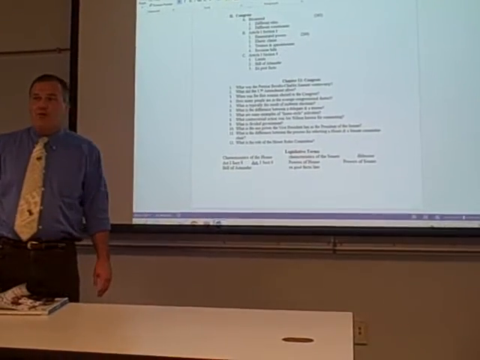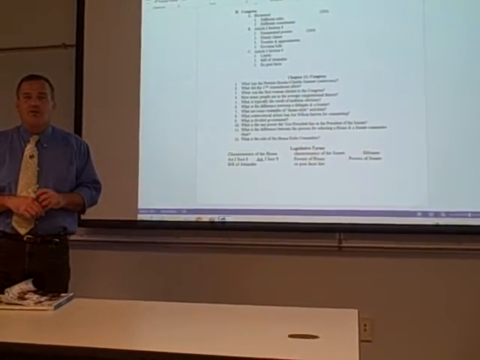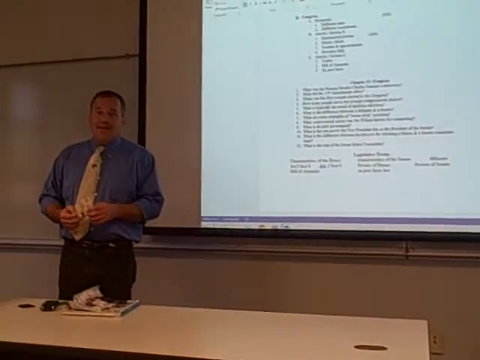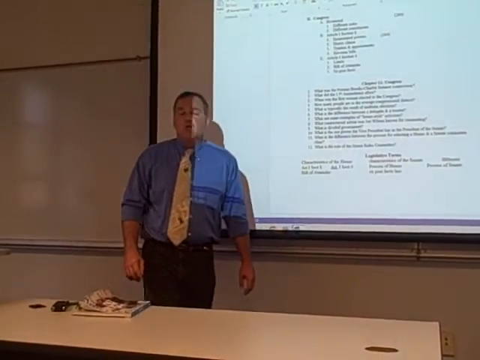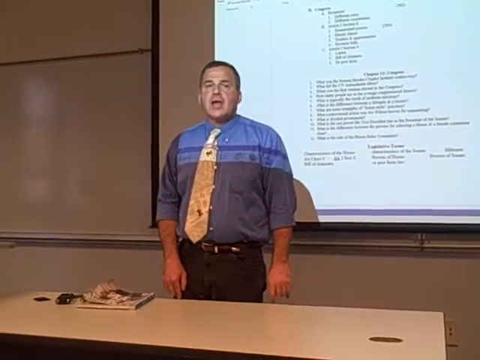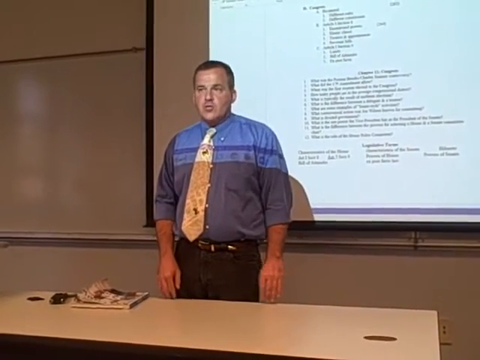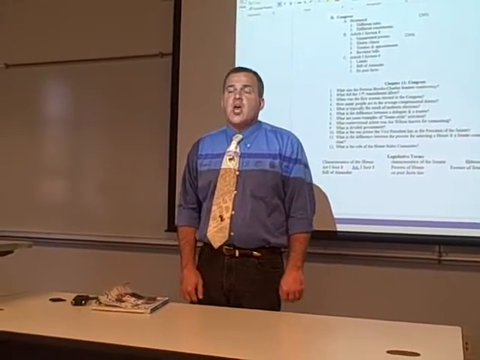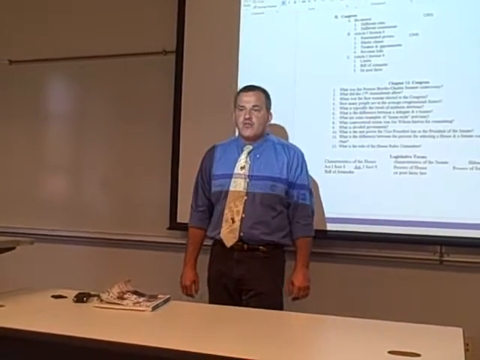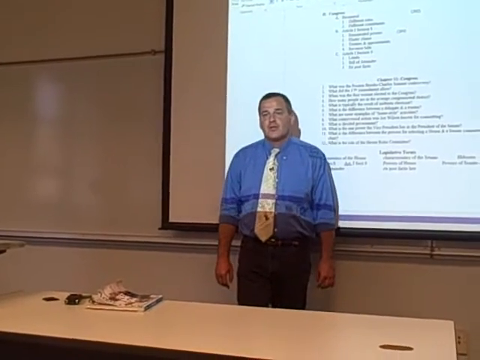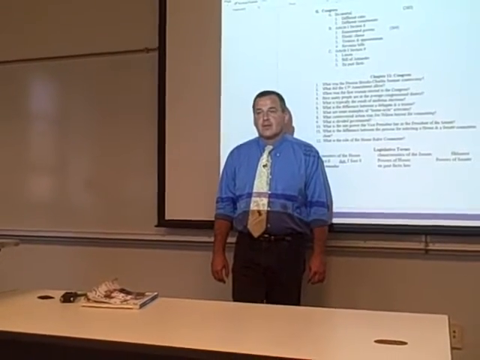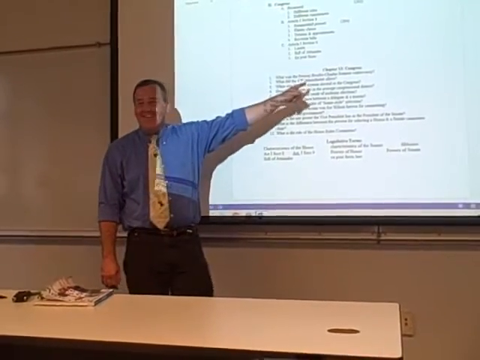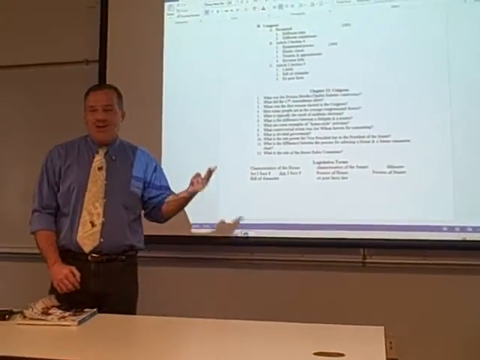What else do y'all have from the Congress chapter? The limits. Article 1, Section 8 deals with the powers of Congress, and Article 1, Section 9 deals with the limits that the Constitution provides on Congress's powers. Do you remember 2 examples of the limits? Cleverly enough, they're listed right underneath Article 1, Section 9: Bill of Attainder and ex post facto law.